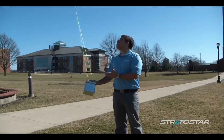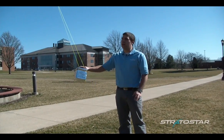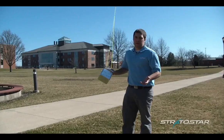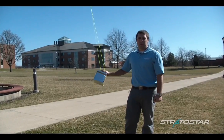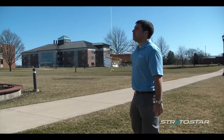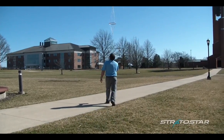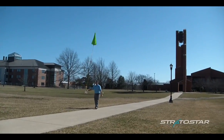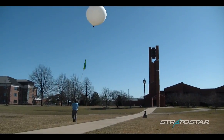One of the things you're going to want to do is once you have your balloon filled, sometimes when it's windy you need some horizontal space for it to take off, and sometimes it's better to get the payloads underneath it. So once I have it up here and there's a little bit of wind, I'm going to try to run underneath the balloon and let the payloads go. We're away from some trees and buildings because it will need a little bit of time to get up off the ground. I'm going to let it go.